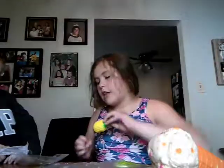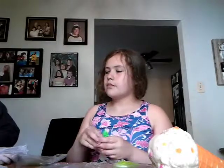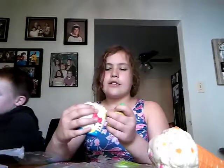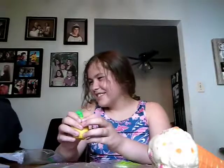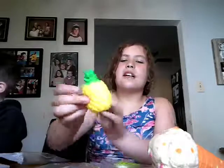I got this for my birthday. So, the fun fact about this is that I got it at Claire's, and that's the day that I got my ears pierced. What did you buy this at? Oh, the dollar store. I also bought another one for my friend. Yeah. That's cool. Okay, so this is the pineapple I got from my grandma for my birthday, because we went shopping at, like, Walmart, and I got to pick out stuff.